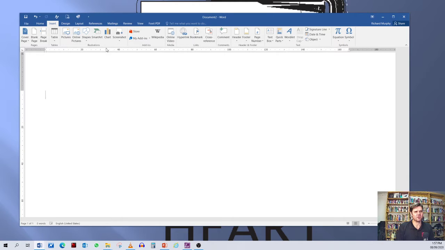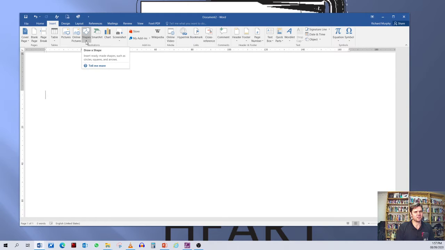You can insert a screenshot, you can insert smart art, you can insert a chart, you can insert an online picture. In other words, go fetch a picture on the internet and insert it right here, or insert a normal picture. We will also be working a bit with pictures in a later session. But what we are interested in today is that we want to be able to insert a shape.